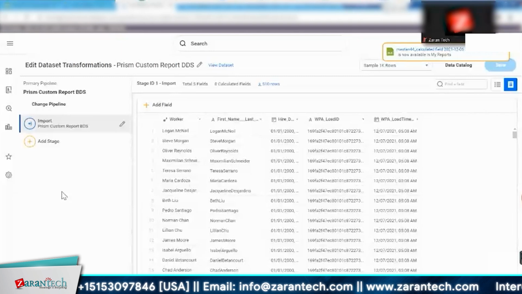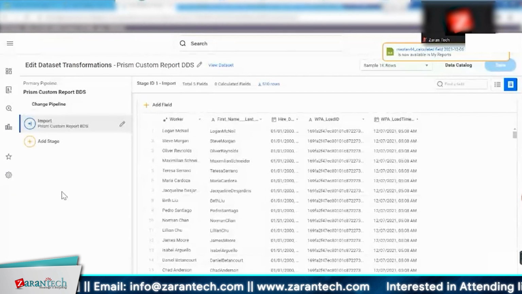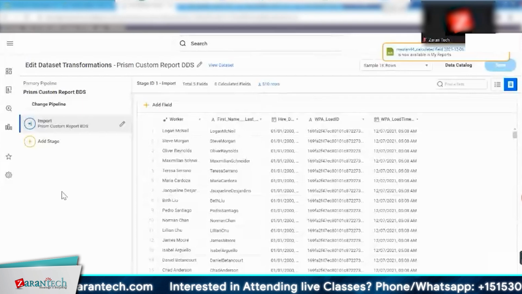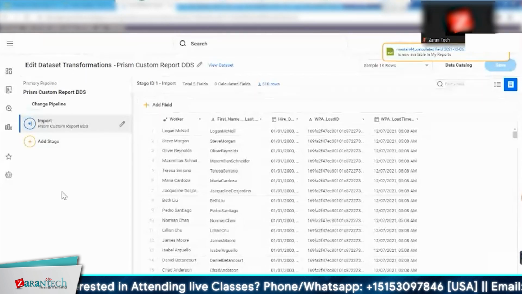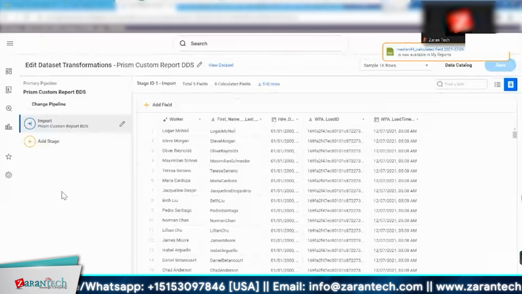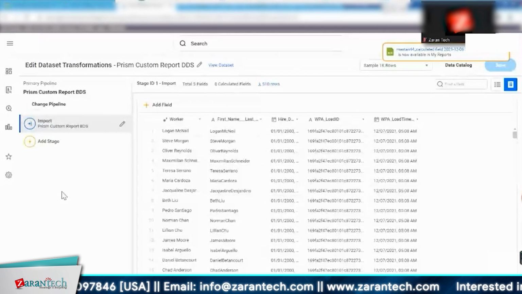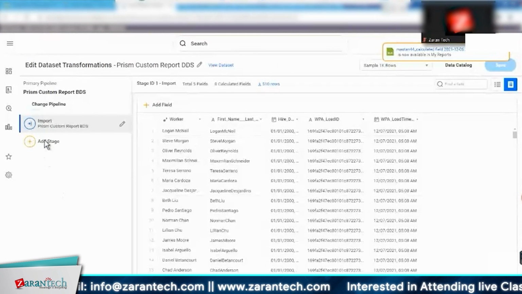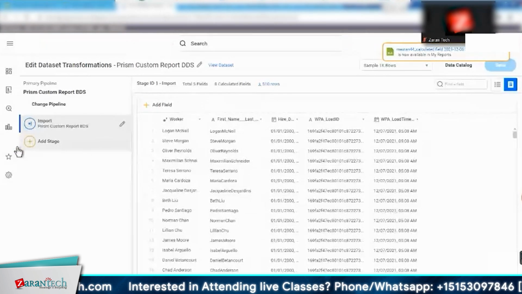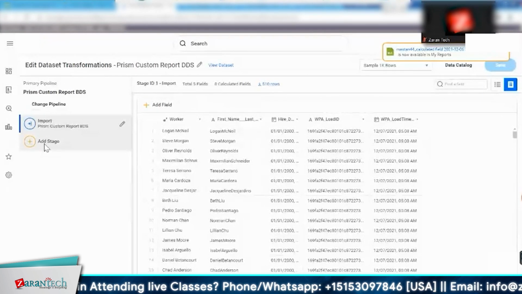This is very important for Prism. The DDS is a very small thing which you can do, and the PDS is also a very small thing. But this DDS is very important because here we can do all the manipulation or data blending. If you see this stage, this is very important, which I can guide you on later, but basic things I can lead until now.